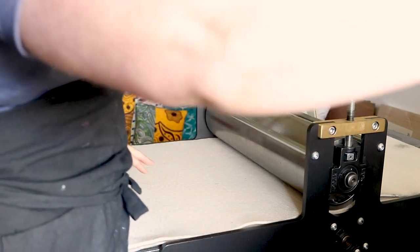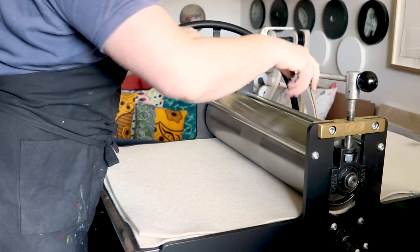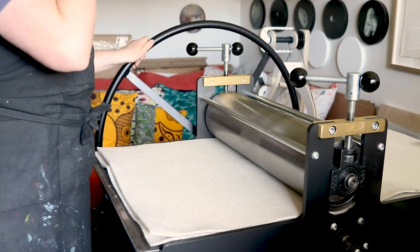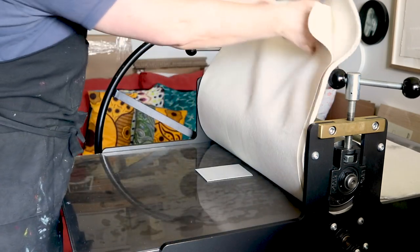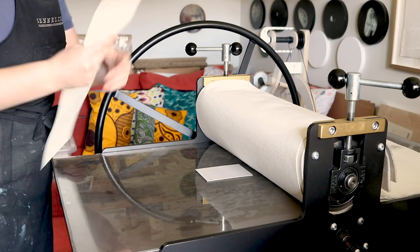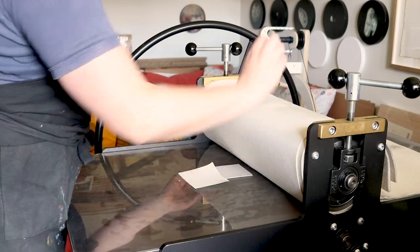For a collagraph, I put a clean piece of cardboard in and I wind the top roller down until I feel it just hit the plate, and then I crank it down a little bit more. To test the pressure, I put a piece of scrap paper onto the block and I run it through the press, checking that paper to see that the embossing from the edges of the plate is even on both sides.